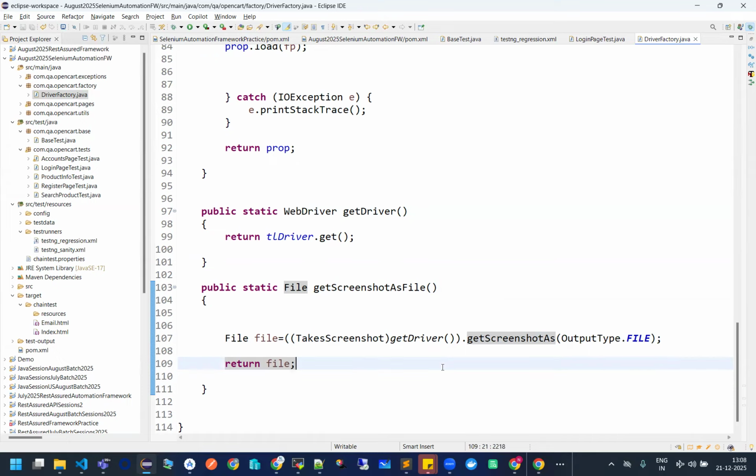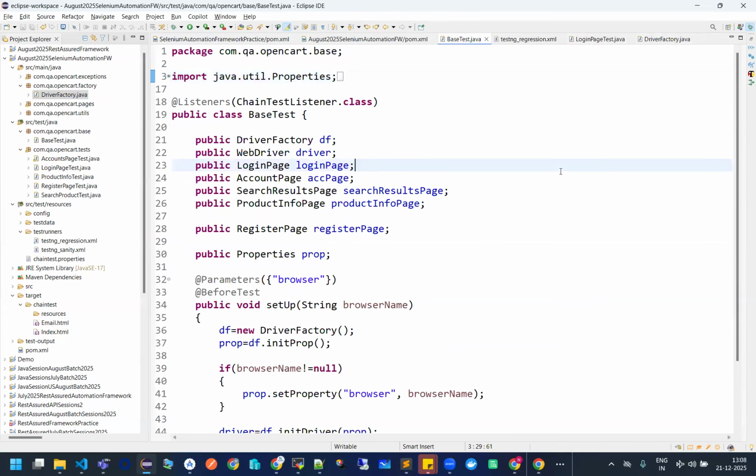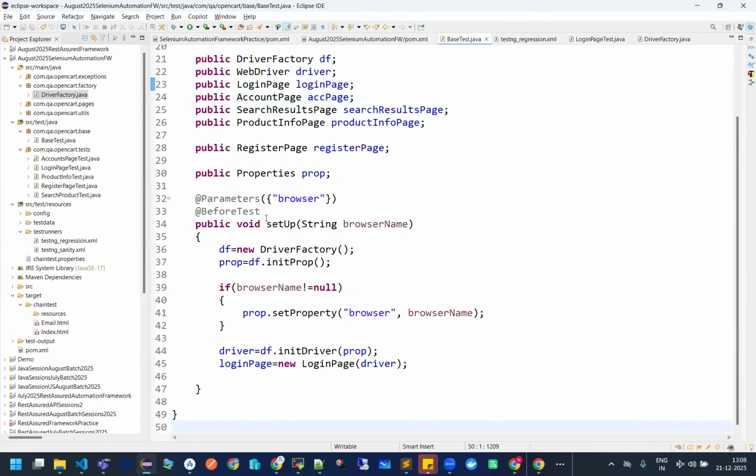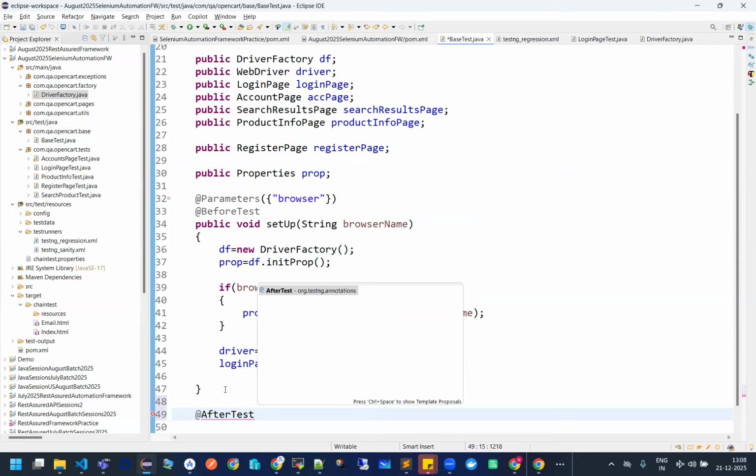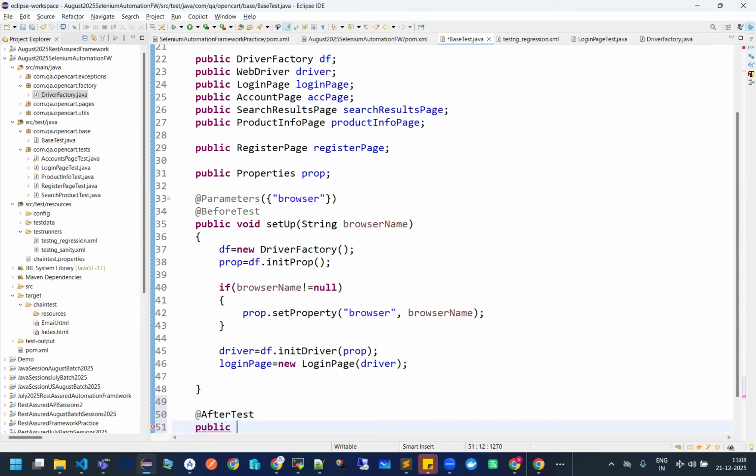Okay, fine. But for which test cases do you have to generate it? Only for the failed tests. So let us come to the base test. I have written one method called before test, guys. First of all, can I write one method as after test also? For directly closing the driver, because right now I'm doing it manually.